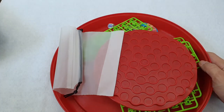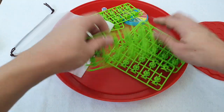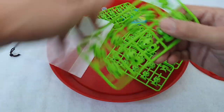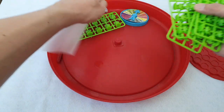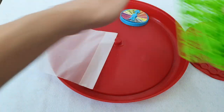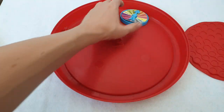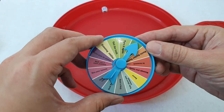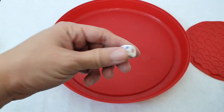Okay, these are all the things that come together with it. So let's take it out. So there's frogs over here. Take a look at the frogs. Oh, it's upside down. Yep, the frogs over here. Right. And it comes with a dust bag. So once you take the frogs out, at least you have somewhere to keep them all. This is like the forfeit. And then the dice, as well as everything else you need to assemble.